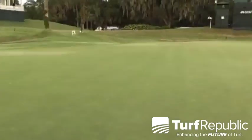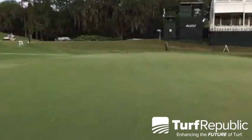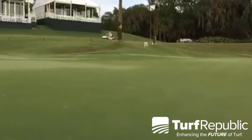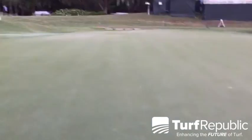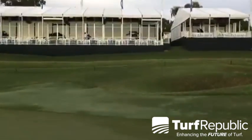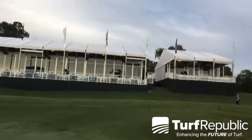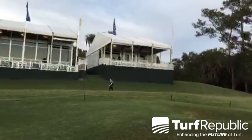As most of you would know, Bermuda grass gets a little bit of grain, so we see some grain out here and some of the undulations — a lot of it based on the way water flows off these greens. You can see a couple of mutations of the Bermuda grass in these greens as well. That's just one of the common things we see with hybrid Bermuda grasses. Mini Birdie Bermuda grass is actually a hybrid — it's a combination between Cynodon dactylon, which is common Bermuda grass, and Cynodon transvaalensis, which is African Bermuda grass. We call these the ultra-dwarf Bermuda grasses.